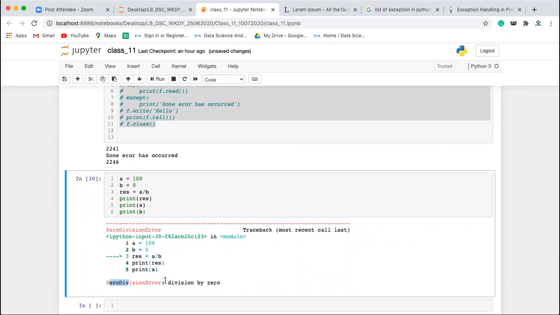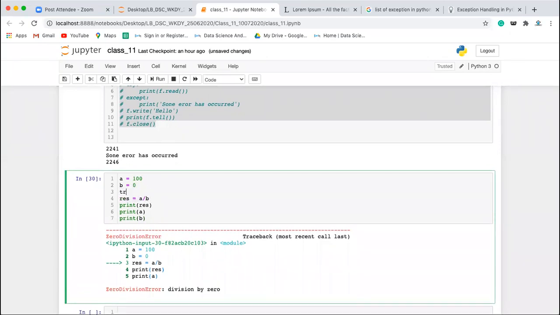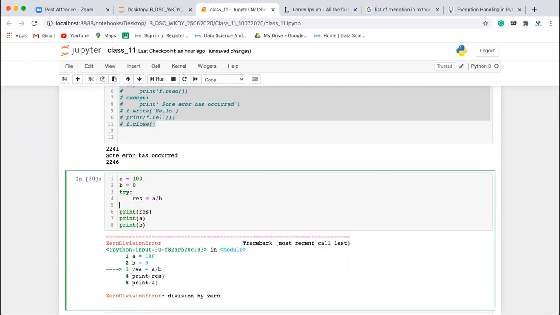This error is caught, and I knew that if I try to divide this number by this 0, I will get ZeroDivisionError. So I was expecting that this line of code will give me the error. What I will do is write try and this, and then in except I'll write ZeroDivisionError.